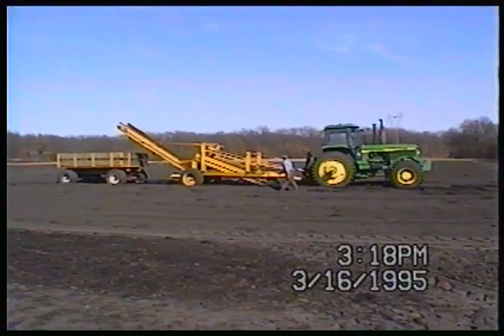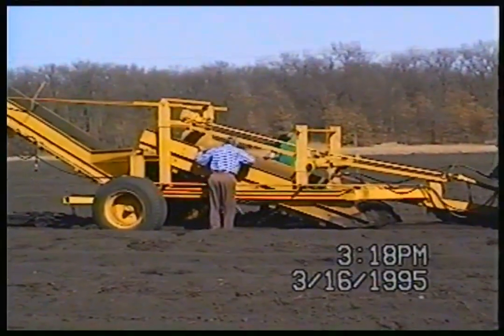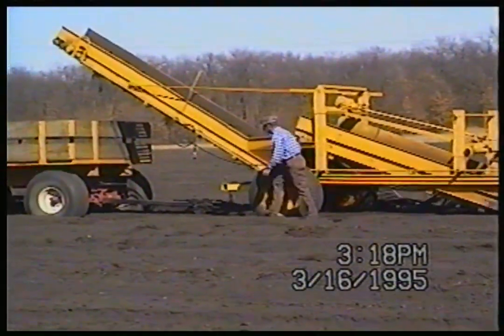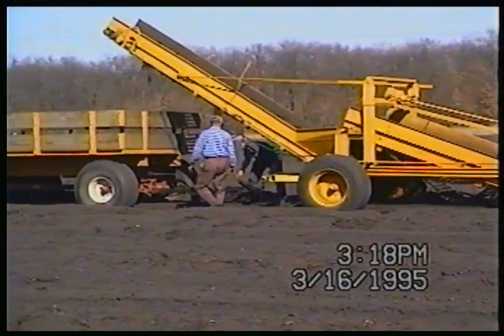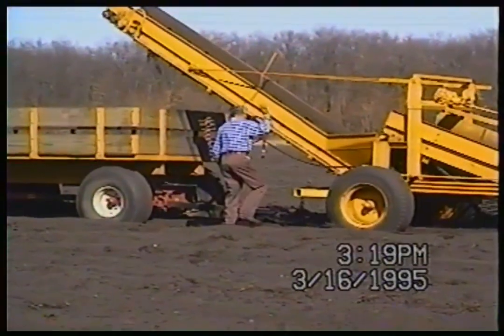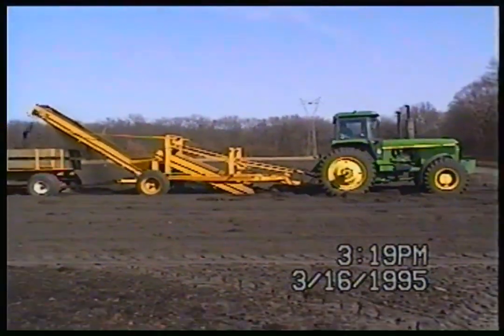Paul's going over there to help Dad get hooked back up. Dad also ran a dump hose back to the wagon, and in some cases we would just dump in the field and reload the roots onto semis. My uncle sold a lot of roots up into Michigan and Wisconsin — semis would come down and we'd load them right out of the field. The telescoping hitches would get dirt in them from the top conveyor and always be hard to slide out; we'd have to stop and clean them out every now and then.